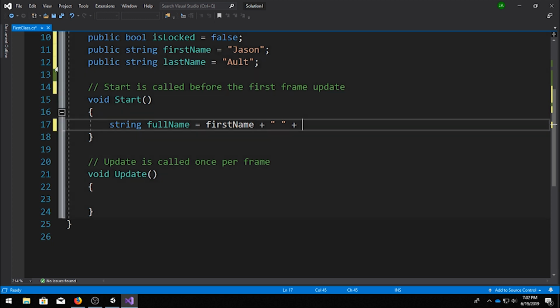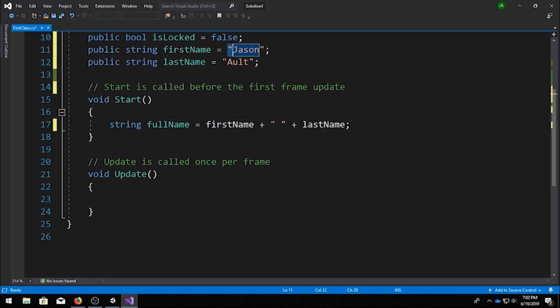So I'm adding to our string, so I'm connecting Jason. There's no space between these, so I'm going to add a space here by adding plus on either side, and then I'll do the last name. So what I'm doing is I'm taking this value, which is going to go here. I'm adding to it a space between quotes, and I'm adding the last name Alt on the back half here.